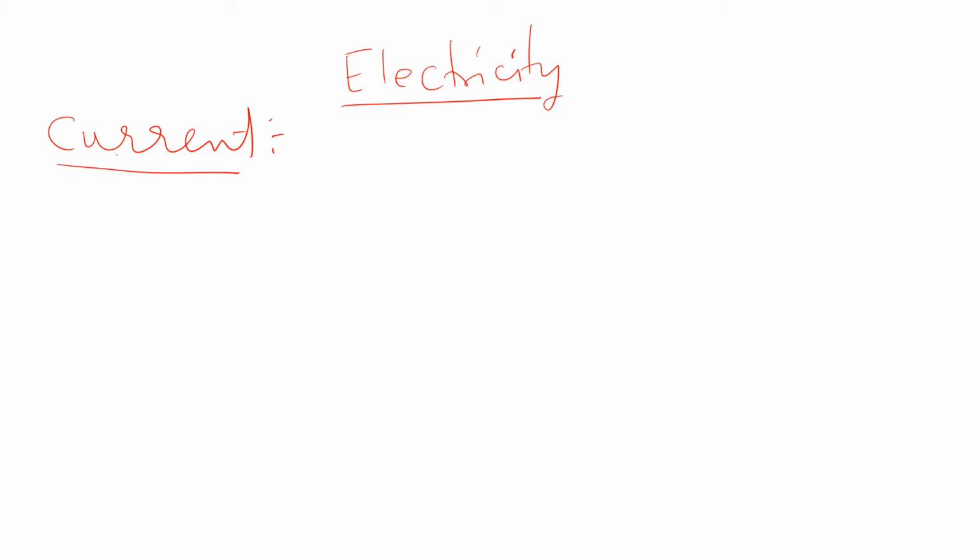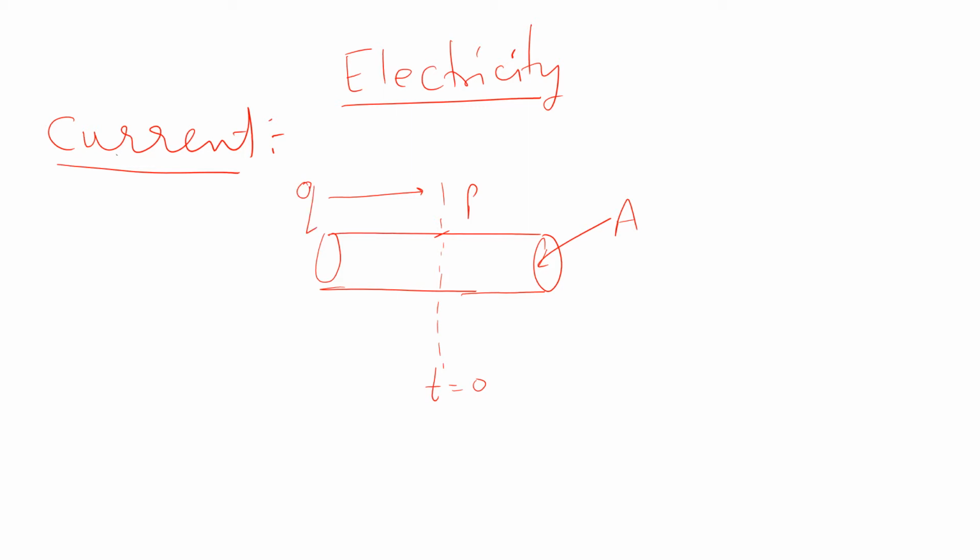So it is well known. Let us suppose we have a conductor, and the area of this portion, that is the circular area, is A. I have put a barrier, or let's say I am standing at this point P, and I am calculating the time and the charge that flows in some time limit. So let at t equals 0, the charge q that has passed from this cross section is 0. Initially time is 0 and charge is 0, and when t equals t, the charge that has flown is, let us say, q.